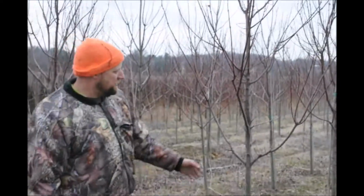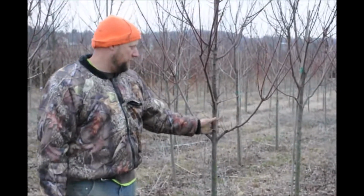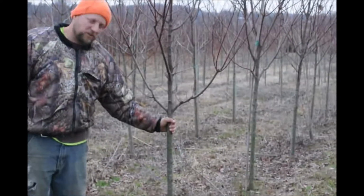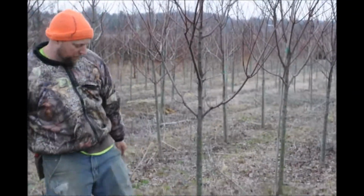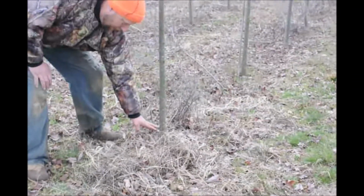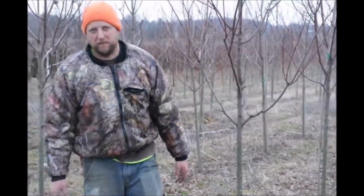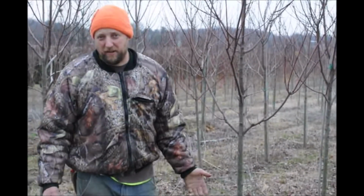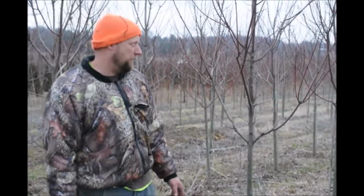And this maple here is super easy. There's not a lot wrong with it, so it'll be real quick to do. But it's just a little bit small in caliber. It's probably about 1.25 inches, maybe 1.5 inches in caliber. When we judge caliber, we usually go about 6 inches up from the ground and measure right about there. I know when you listen to some other arborists, they do diameter at breast height, but when you're buying trees and they're not bigger than your breast height, how are you going to measure it? So at nursery, you do about 6 inches from the ground.